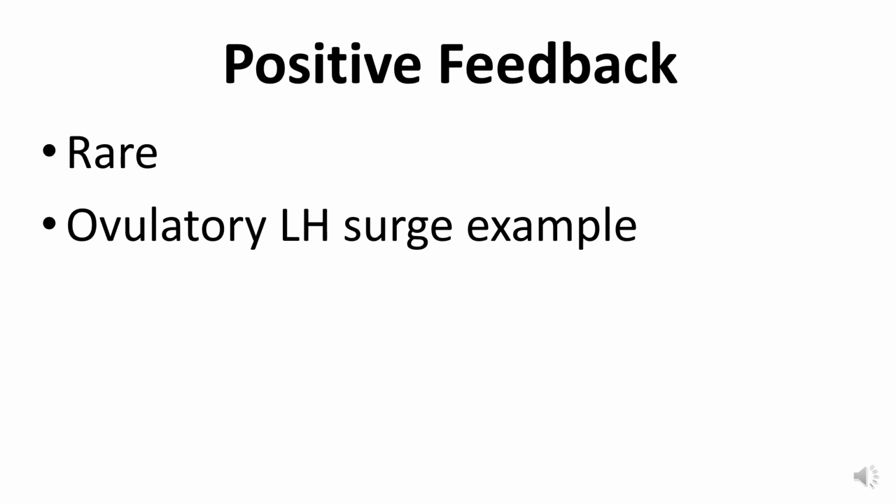Positive feedback is much less common in the endocrine system. But when it happens, the effects can be dramatic and powerful. Unlike negative feedback, positive feedback amplifies a response. Instead of slowing a process down, it pushes the system forward. A classic example is the ovulatory LH surge in females. LH stands for luteinizing hormone.